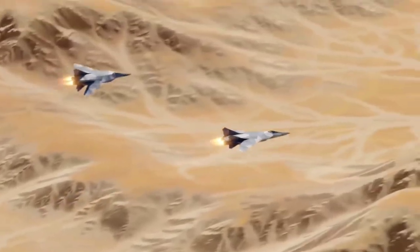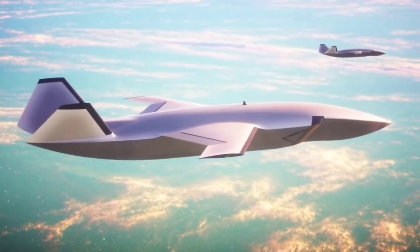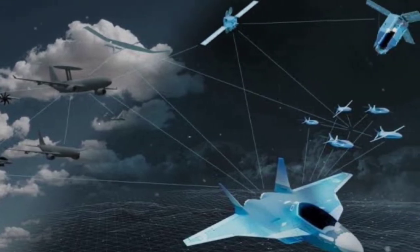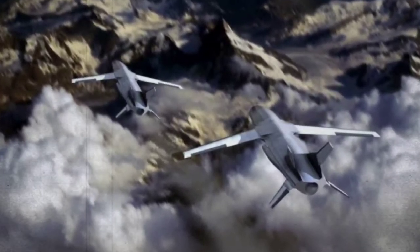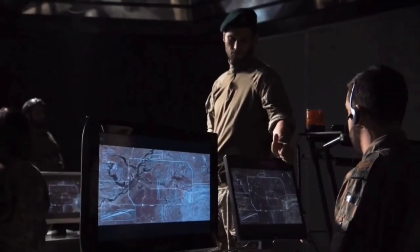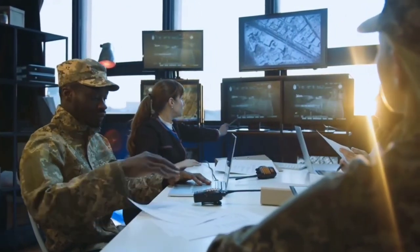The wingmen drones would first have to be tested in mild combat scenarios to evaluate how they can fight against enemy radars, weapons delivery, and data linkage with the piloted aircraft. Questions remain: Is it necessary for all drones to be able to communicate with each other? Given the high rate of aircraft damage in a battle between major powers, will wingmen have to be able to do a little bit of everything? If wingmen share data with ground assets in air-land combat, is control of drones from a fighter swarm transferable to ground troops, and can they be recovered? These are questions that need to be answered by the U.S. Air Force.